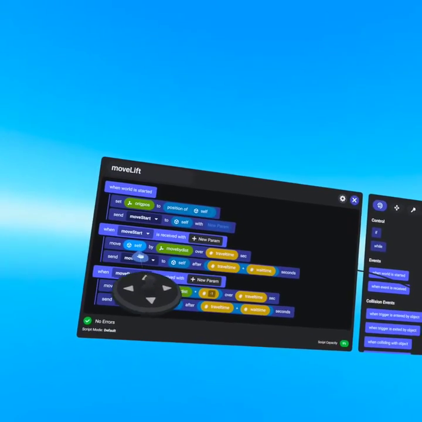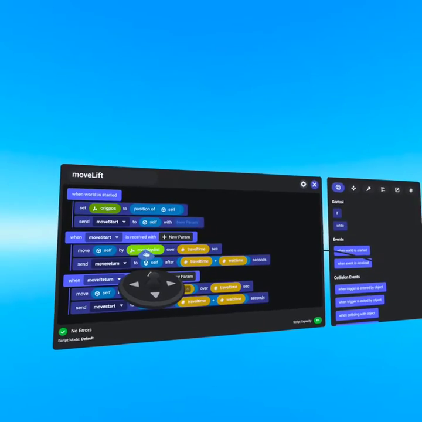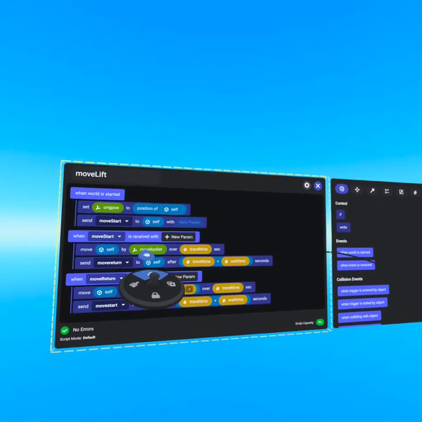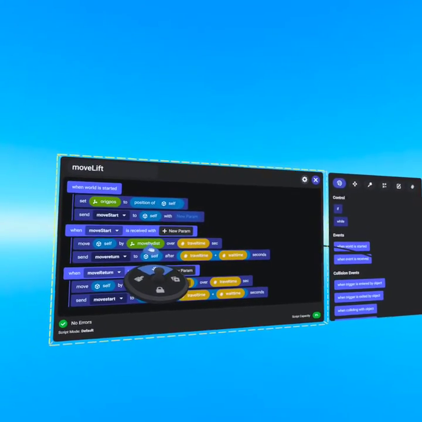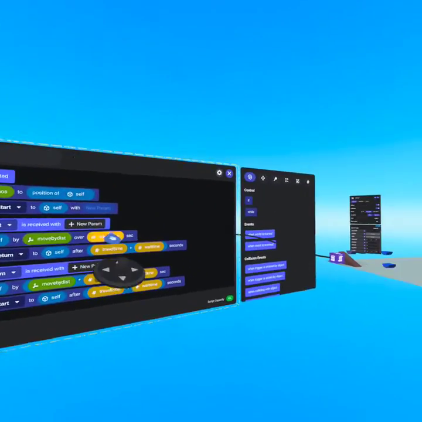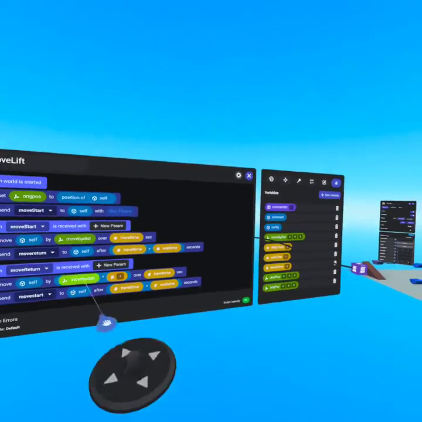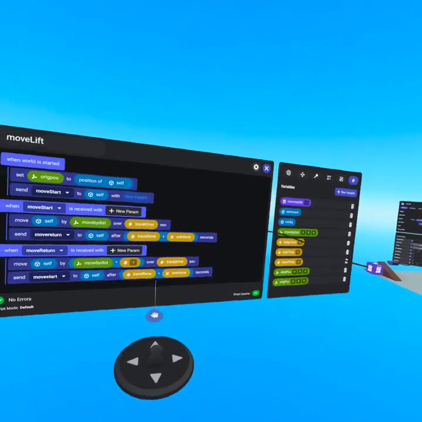So wherever it is, it's going to, in this case, move it by +5, +0, +0 over an amount of time. And the reason I set the time, which is 4, was so that it could be seen.